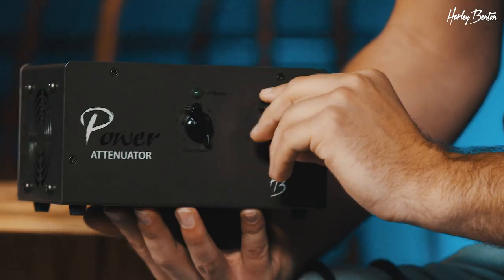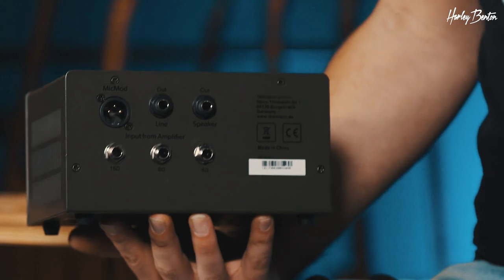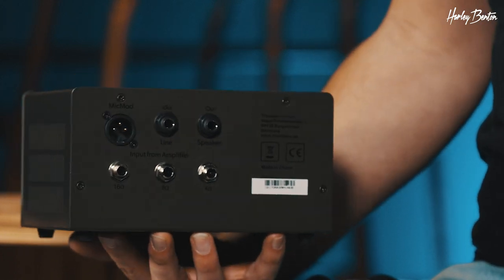So, what are the advantages of owning a power attenuator? Simple. Two main reasons. First, you can tame your tube amp to reasonable levels, so you can actually play your 100 watt amp at home. Also, you can use this box to totally dim it, so that it's totally quiet, and use it as a dummy load. And then we got a DI out, which you can power your DAW with and power speaker simulations. So great for recording as well.